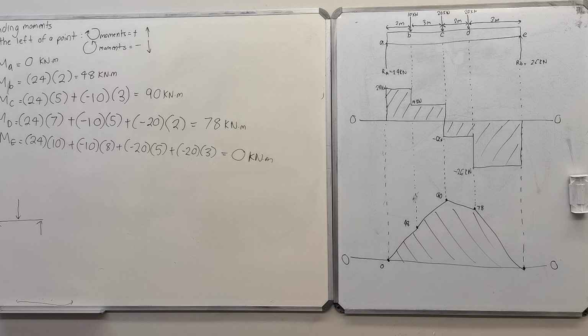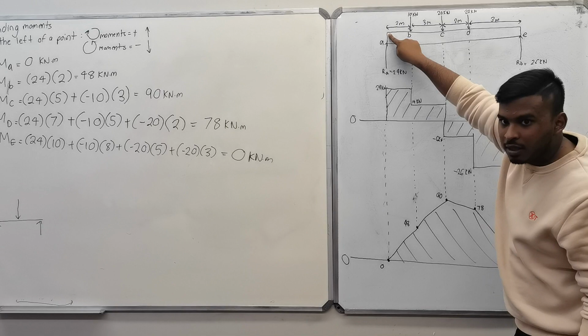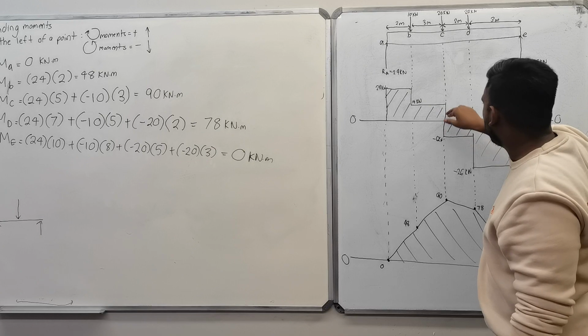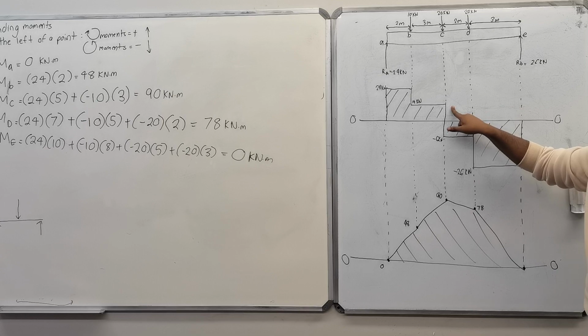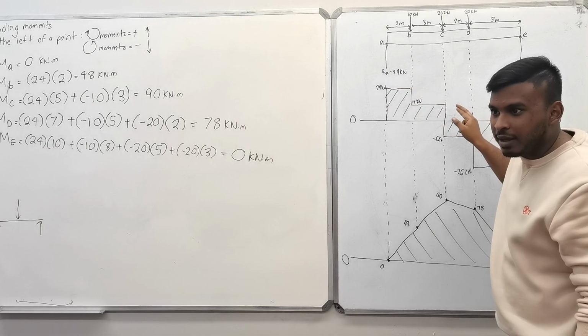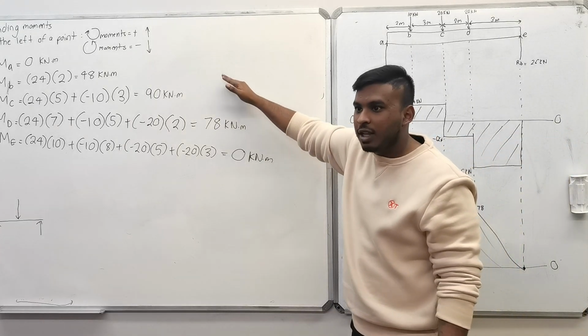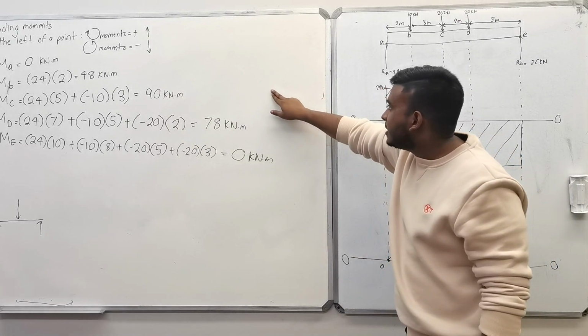Joining the points. If you have a uniformly distributed load, the way you would draw it is different. Say for example you had a uniformly distributed load starting from here and moving on to here. When you are joining the points from here to roughly about here, you will draw it at an angle. Do you understand what I'm saying? You won't draw it as a straight hard line because it's not a concentrated load. Remember that a uniformly distributed load will distribute a force from point A all the way to point C. So you need to show that.